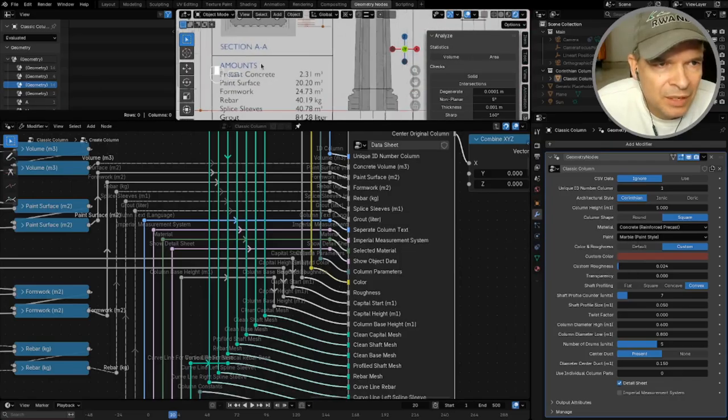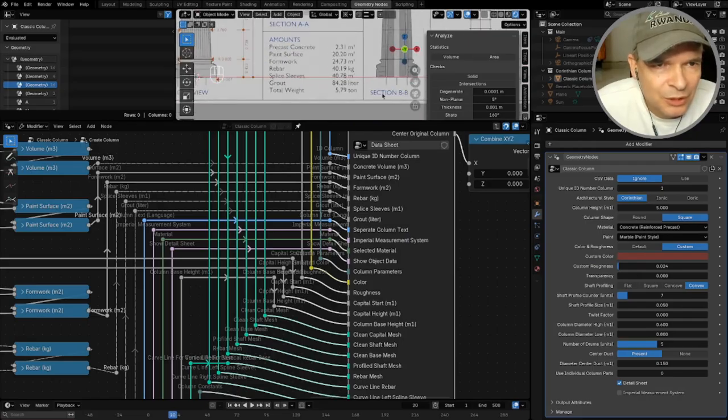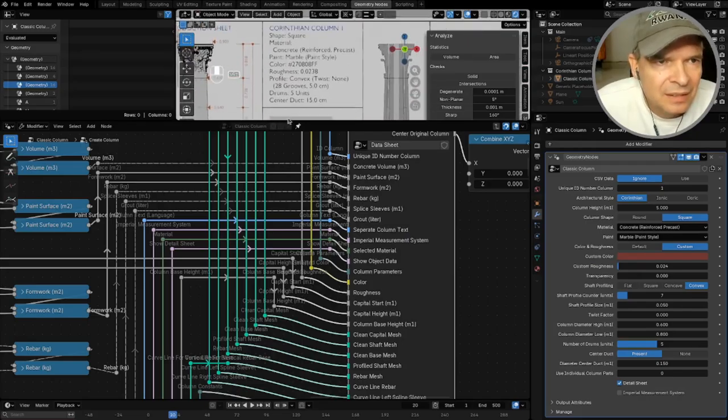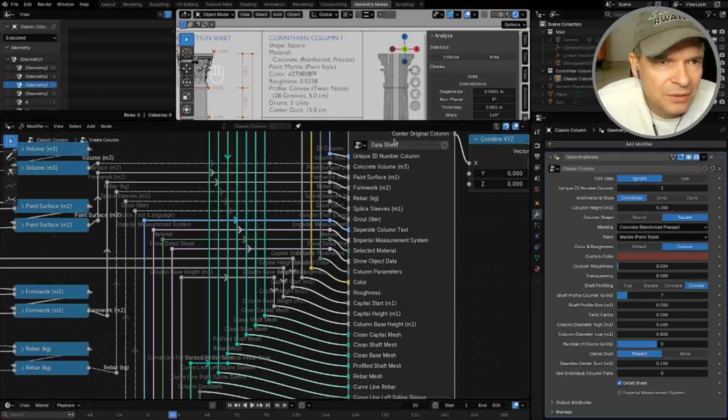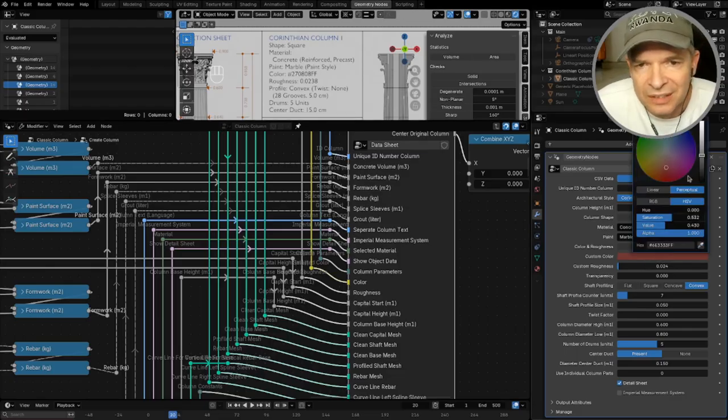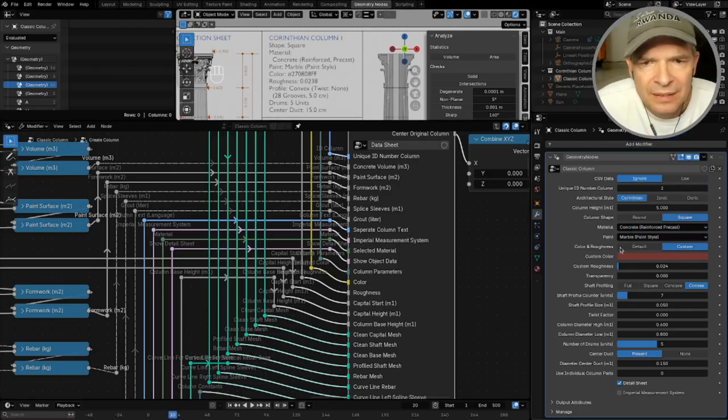You can see the amounts, but also words like section, and all the text that is used in the parameter sheet here is being repeated here. You can even see that the color, which is just a color in here, is also being copied here. Let's see. I don't know why it's not the same.